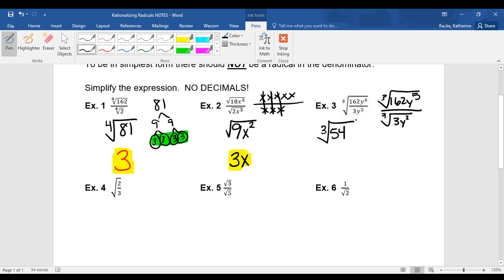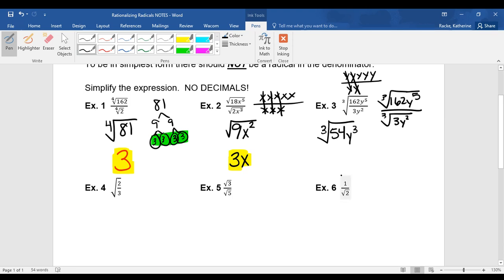Okay, I have y to the 5th on top and y squared on the bottom, so I would have 3 y's left up top. Okay, again, if you need to write them out, please do so. So 5 up top, 2 on the bottom, 2 cancel out, and I have 3 left on the top.